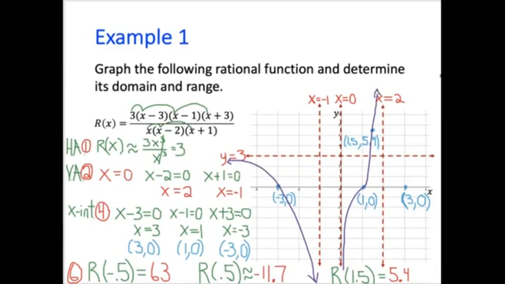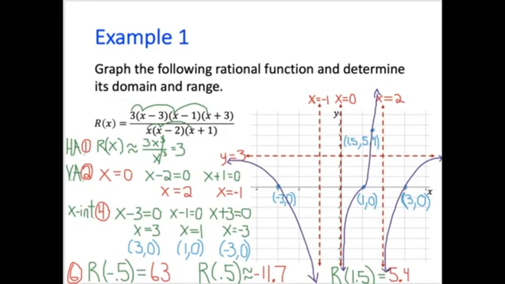Now let's look at our last little region here between the vertical asymptote x equals 2 and infinity. Well, we have an x-intercept here at 3, 0. So the graph's going to come up from negative infinity and follow the asymptote x equals 2. It's going to go through the x-intercept, 3, 0. And since it's not close to the y-axis, it's actually going to follow the horizontal asymptote towards infinity. It won't cross over the horizontal asymptote there.